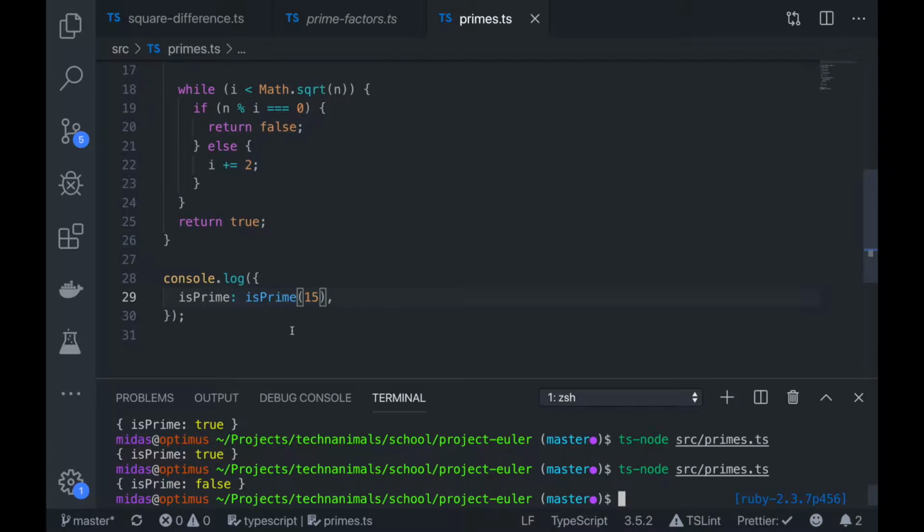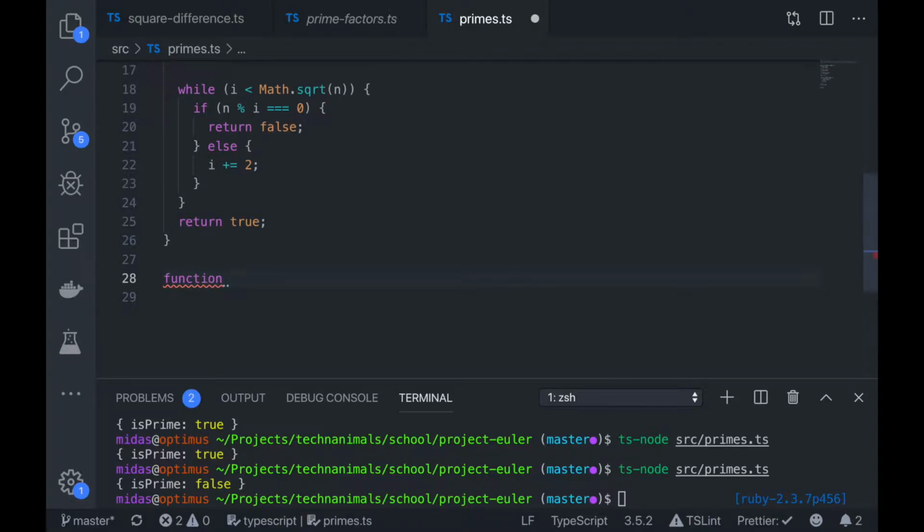So now let's try and solve the problem. So how do we solve the problem? I don't know how to find a better solution at the moment. So I'm going to use brute force, which is I'm just going to find the first 10,000 primes and then find the next one, which will give us our answer. So that's the approach I'll be taking in this video.